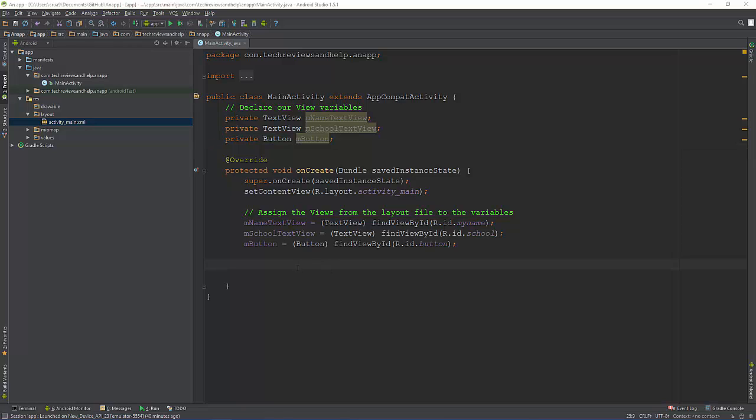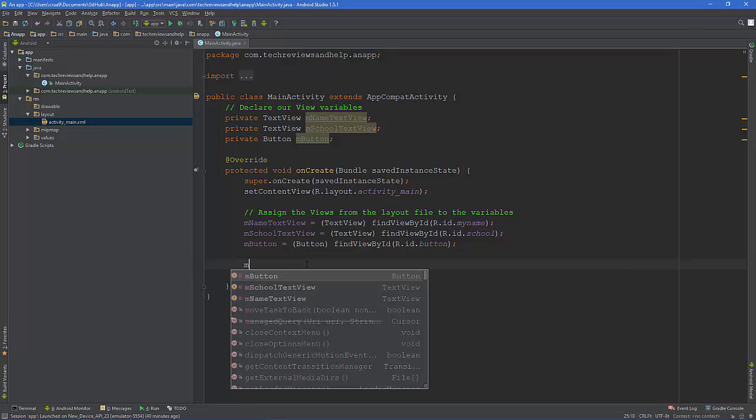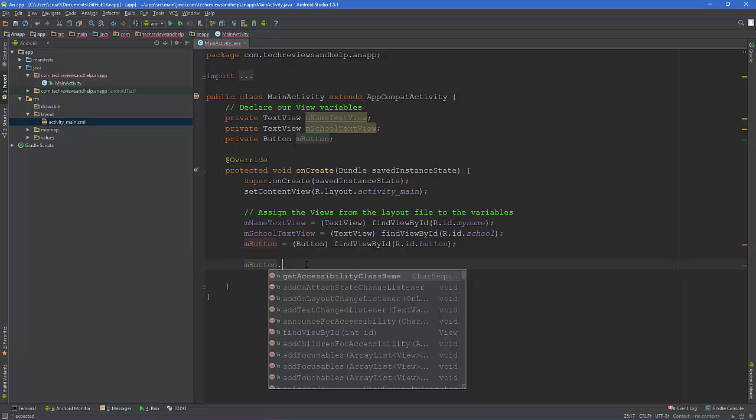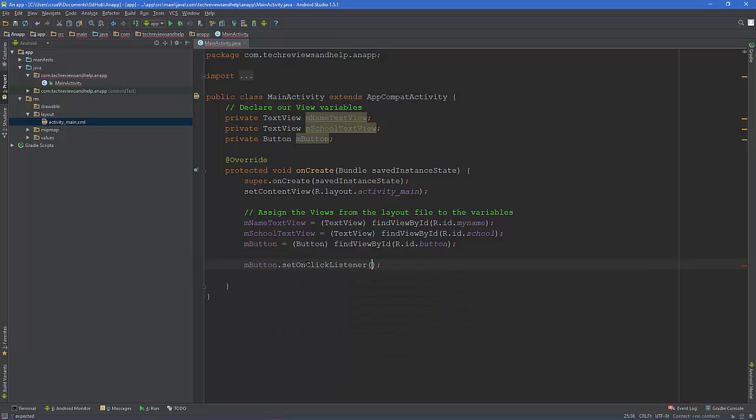So now we're going to make the button actually do something. So what we need to do is type in the M button dot set on click listener, and then close that off.